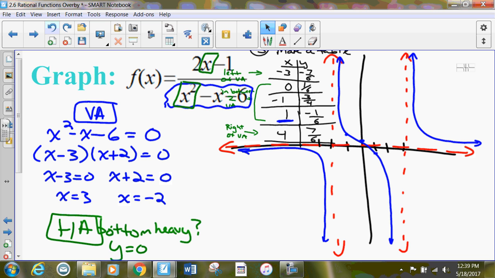We use these vertical and horizontal asymptotes to help us decide which points to put into a table. So we do use a table like we did in middle school, but we're using exact points that are going to help us in our informal quick sketch of this rational function.